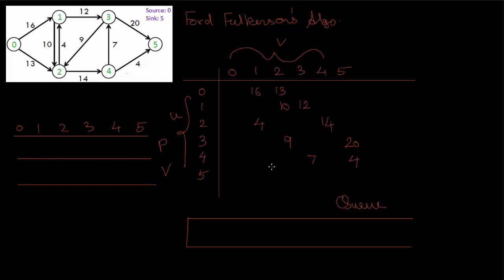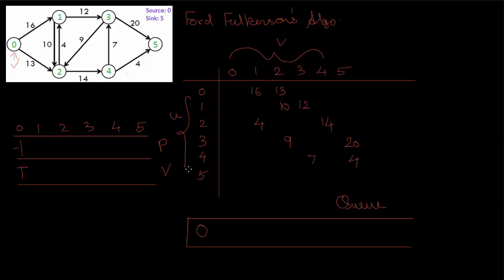So how do you start this process? The first thing is we check the first node. We start with the first node basically. So the first node is 0. So you queue it up. You queue the first node, and then you say that the first node is visited. And also the parent of the first node, there's no parent for the first node. So basically in the parent, you put -1.